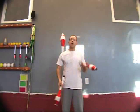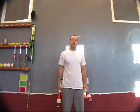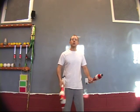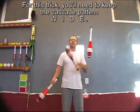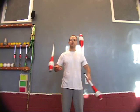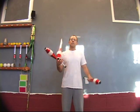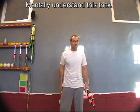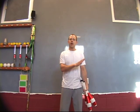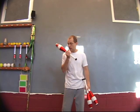This trick is done out of a cascade. With that in mind, you need to start by making sure that you can keep the cascade pattern fairly wide. This trick originates from a pattern like this, not from a pattern that's right in front of you like this. Second point, you have to understand the trick before we actually drill it. So you've got a wide cascade, now you have to understand what's happening amidst that cascade.